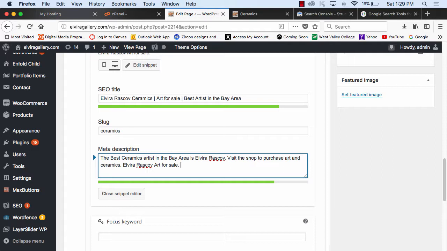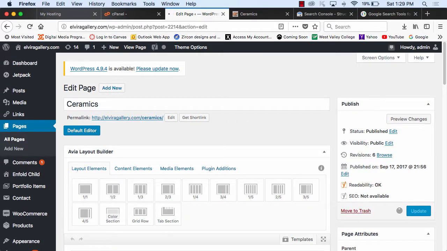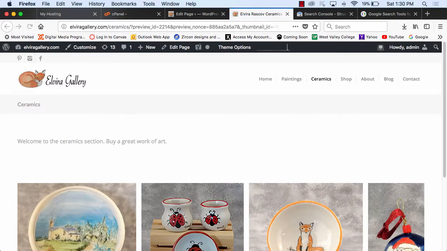Okay? You need to go and do this for every page in your site, but you're not done yet. This is only one thing you do on your site. When you're all done, of course, you need to save by hitting update. It saves the content of the site. And then if I go to that ceramics page, let's refresh. See how it says ceramics up here? Now, if you see, it's already been updated. See, the content up there is new.